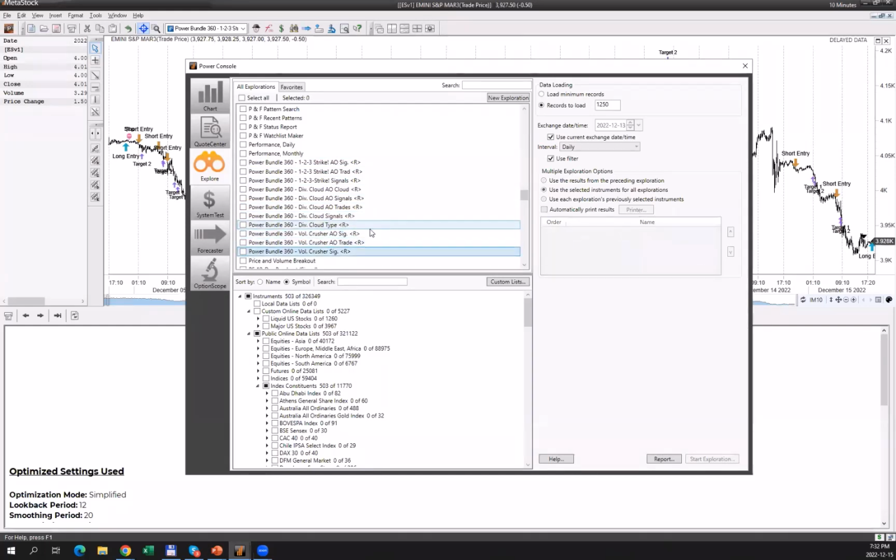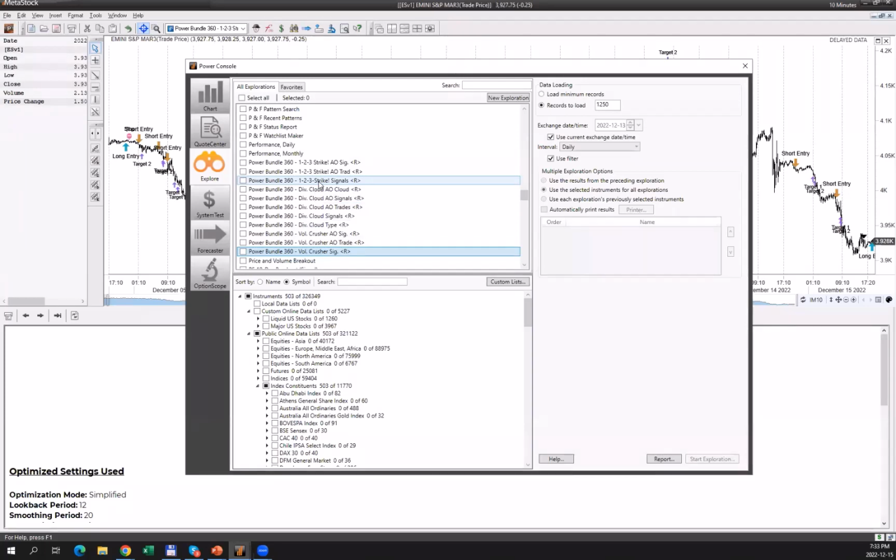Okay. Now we have all the different expirations which I mentioned previously. Whenever an AO suffix is included, it means it's an expiration that uses the auto optimization feature. So we have many of those. Whenever there is no AO, it means that the manual settings are used for the scan. So that's very important to keep in mind.